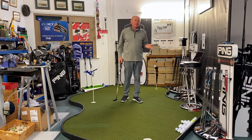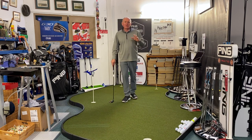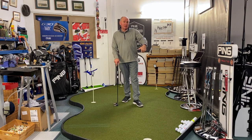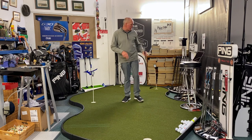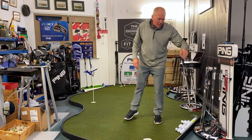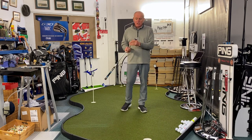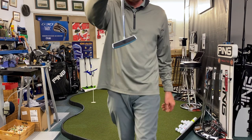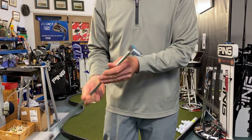So I think Ping have covered their bases there. For the golfer who wants the firm feel, go Hepler. If you want something a little bit softer and a little bit springier, then go for the 2021 range. The Sigma 2 range in the UK, I'm not sure about the rest of the world, is now discontinued. You'll still see the Sigma 2 probably. This is a great range of putters. I really miss this one.